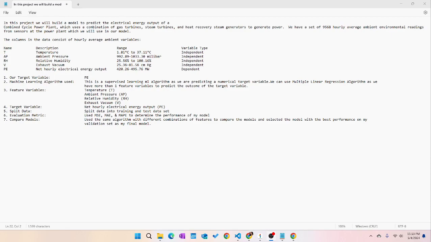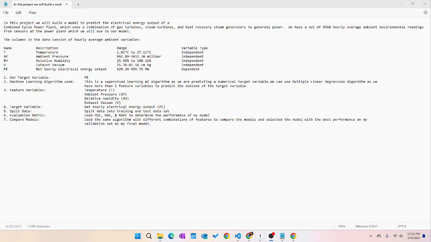Post deciding the machine learning algorithm, I decided what my feature variables and target variables are going to be. As we discussed above, all our independent variables, that's temperature, ambient pressure, relative humidity, exhaust vacuum, are going to be our feature variables, and PE, the dependent variable that we're trying to predict, is going to be our target variable.